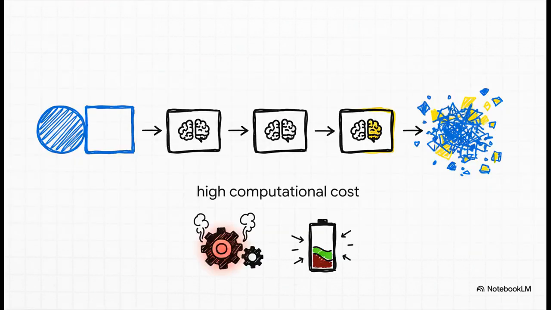And here it is, the fatal flaw. That's why the game of telephone always ends up garbled. The paper gives it a fancy name, intermodule information loss. But what it means is simple. Every single time the information gets handed off, a little bit gets lost. A detail gets fuzzy, context gets warped. By the end of the chain, what you're left with is a blurry, compromised mess. Oh, and the whole thing is super slow and costs a fortune to run.